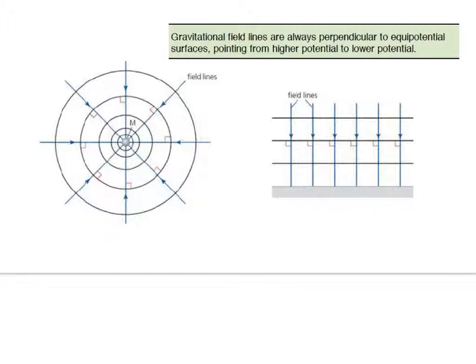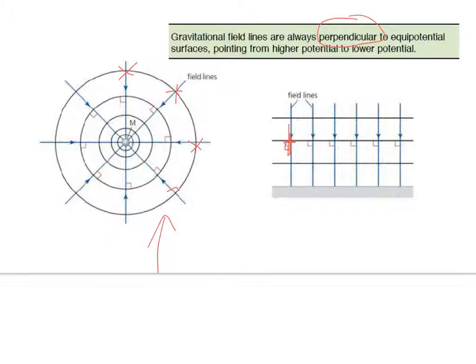Now, gravitational field lines are always, always, always perpendicular to equipotential surfaces. That's the first thing. So when you're drawing these equipotentials, usually the field lines are there already. So you have to make sure that the equipotential points not only are marking places of equal potential, but that when you draw them against the field lines, they are at 90 degrees to the field lines. So that's the first point, the perpendicular aspect to it.